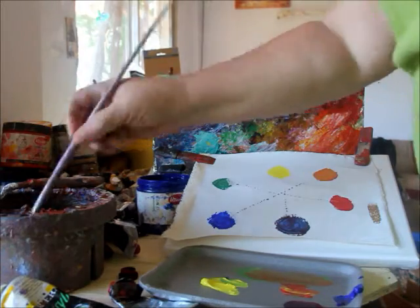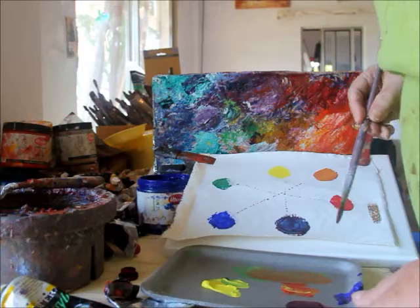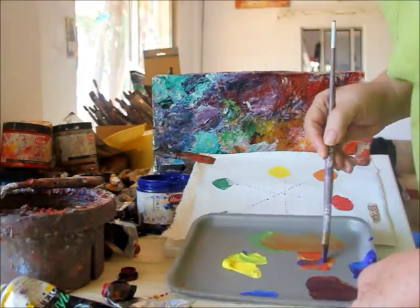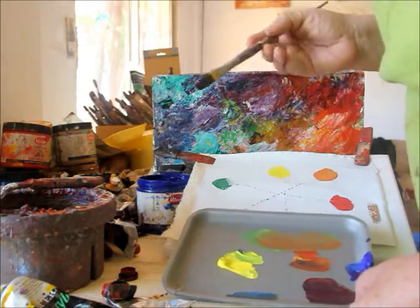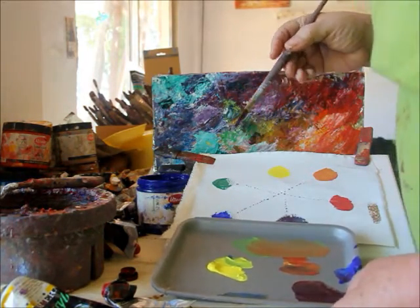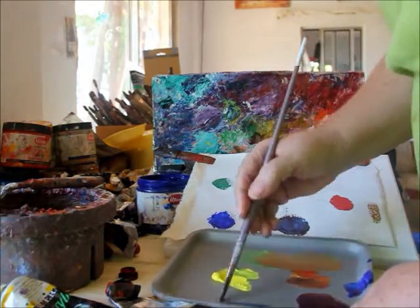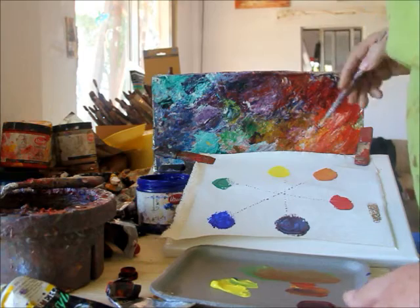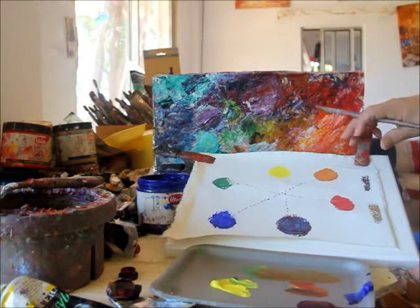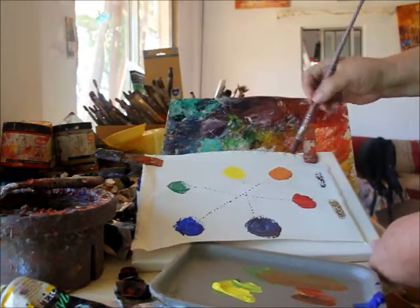Or if I mixed the blue and the orange, yeah, blue and orange, we're going to mix this blue down here and take just a little bit. You notice I'm not thoroughly mixing this. We are not making a cake here, okay? I want to see some of the bits of color coming through in every stroke. So I have the blue and the orange, and that's an even nicer kind of dark gray color.